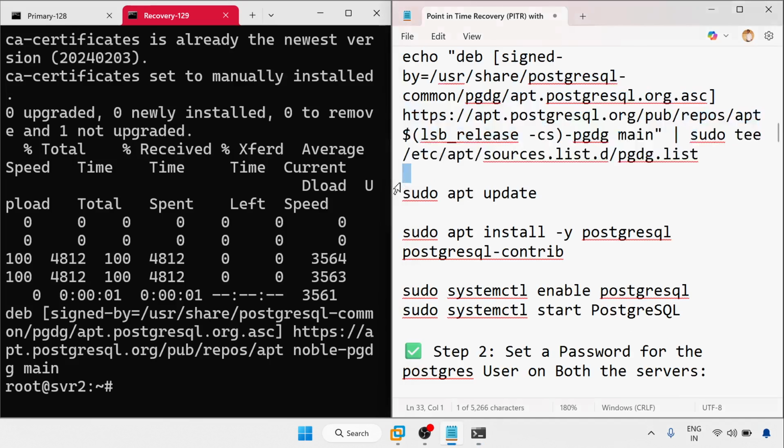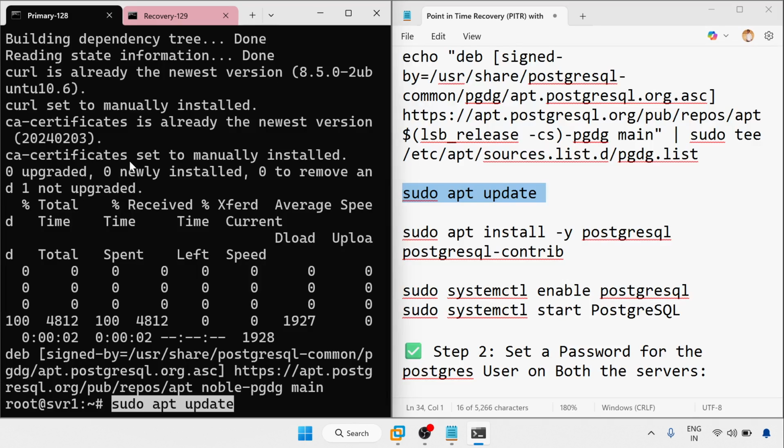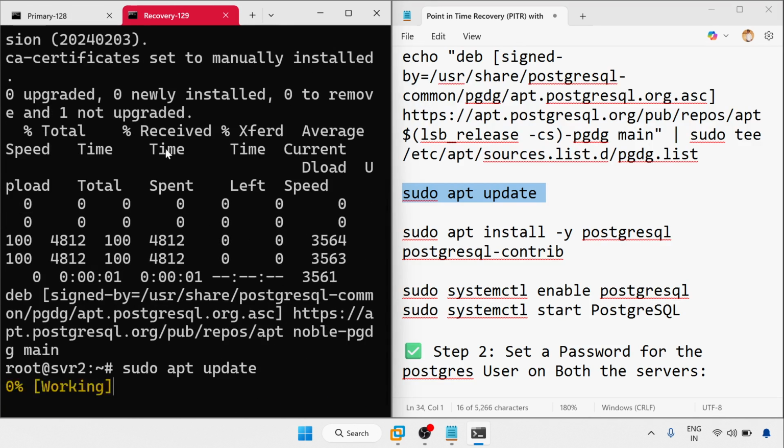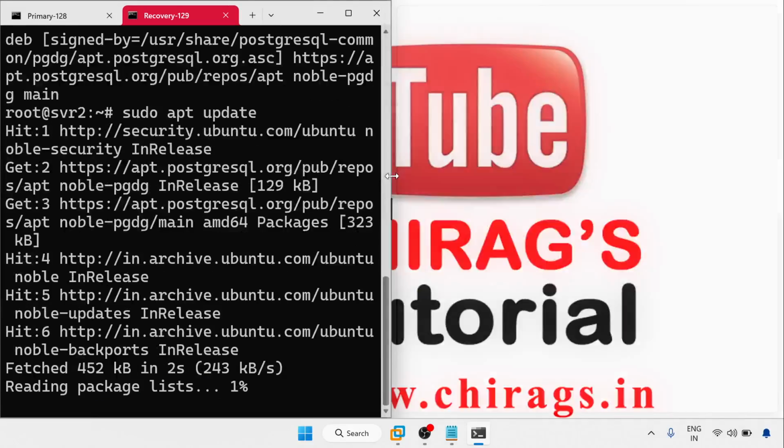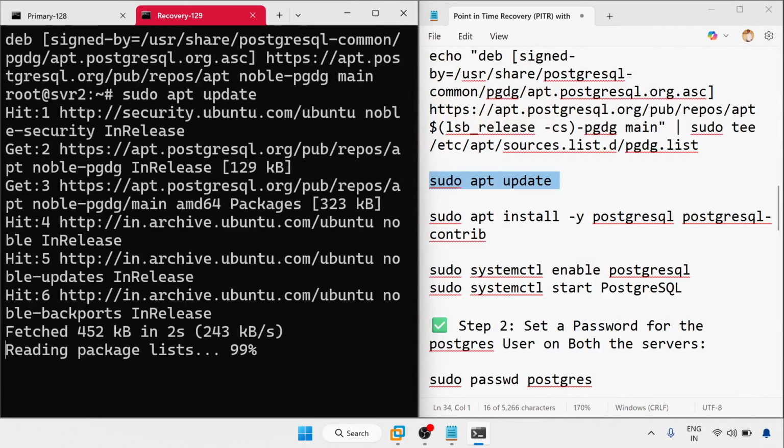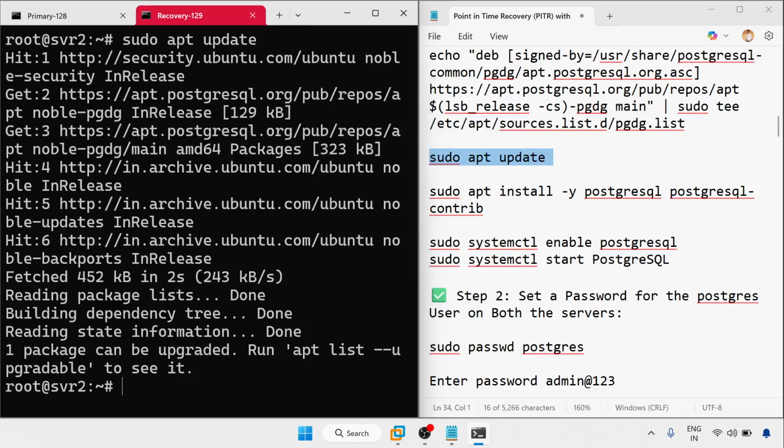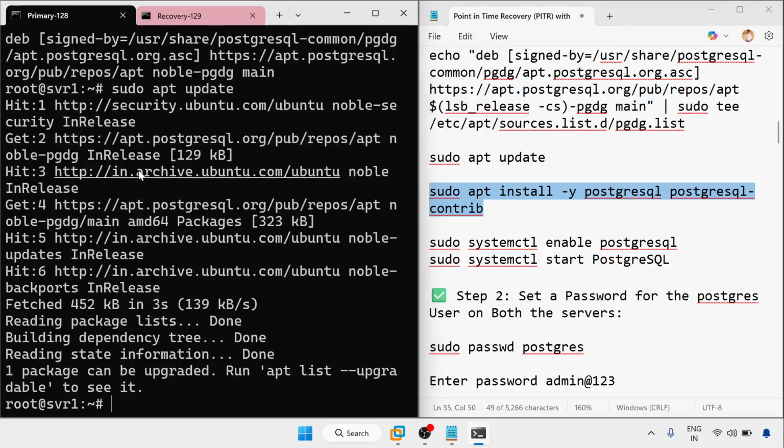Next I will update again, because we added the new Postgres signature for Postgres 17. So update the system. Done. Now I am going to install PostgreSQL and Postgres contrib.